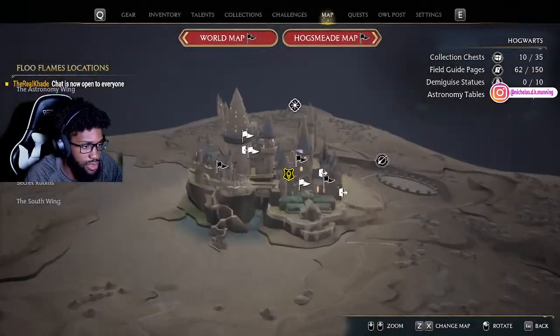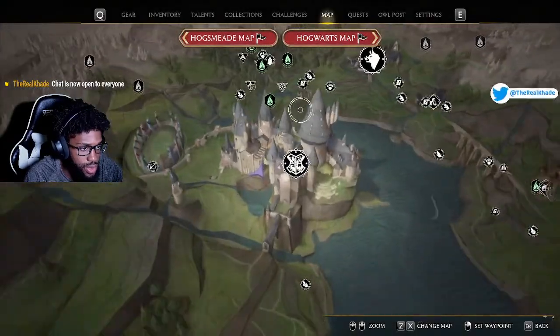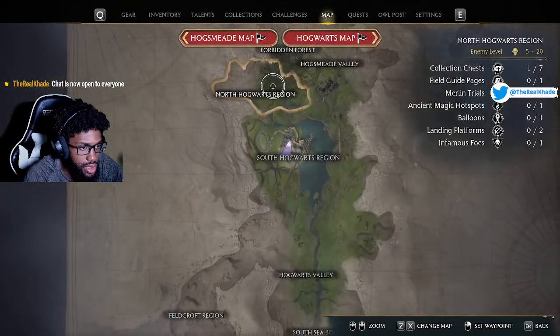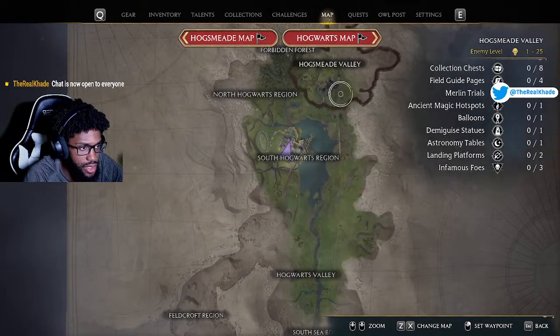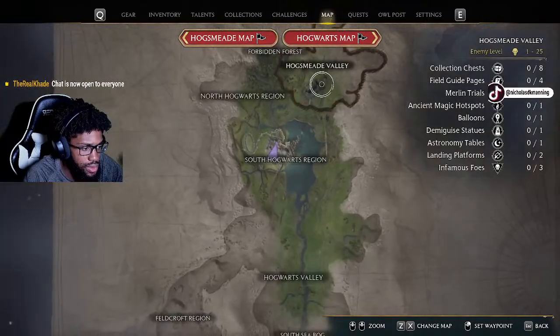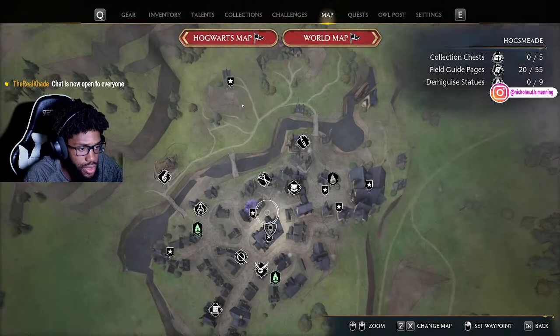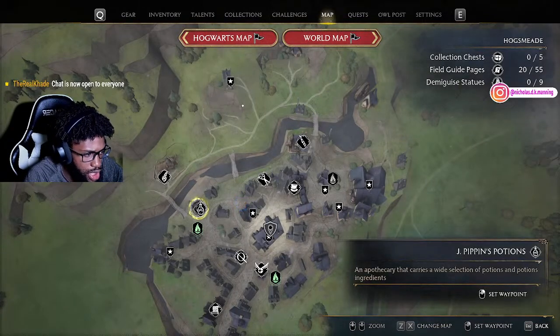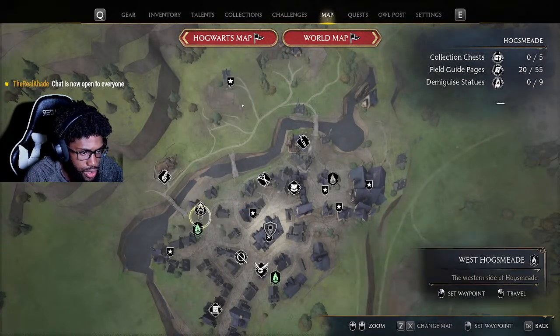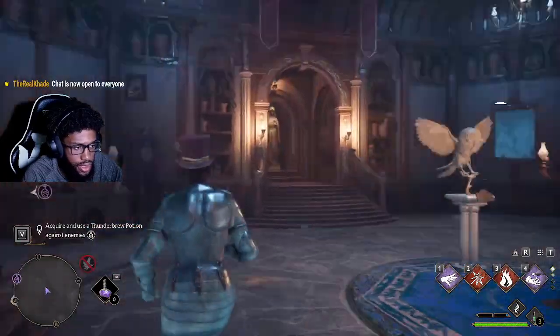Probably gonna have to fast travel here because I do not know how to get that. Let's go to world map. Let's go to Hogsmeade. Hogwarts Valley? No, let's go to Hogsmeade. Oh, change map. Okay, potions. Jae Pippin's potions. Let's go here. We'll fly there. I don't think that's that far away, right? Gotta get out of here, though.